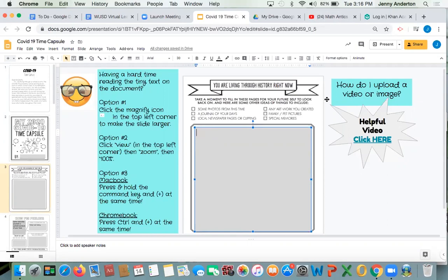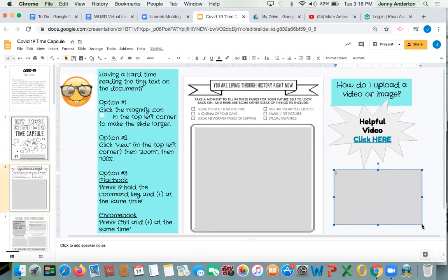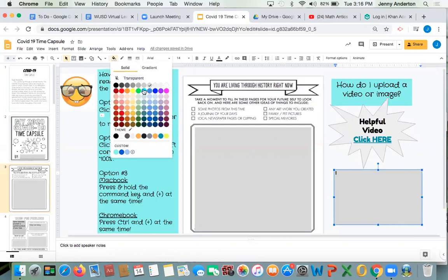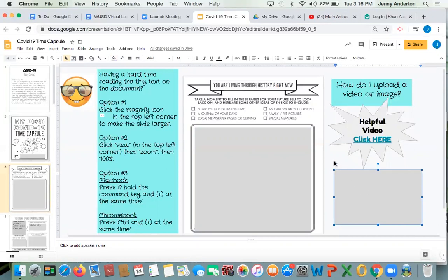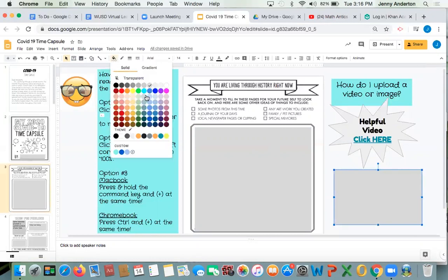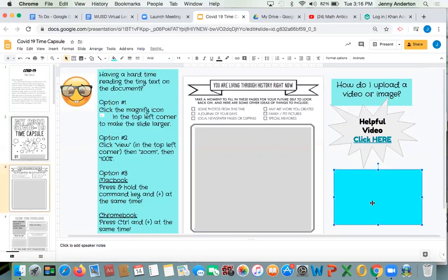But if I want to create a link in my margins, as I did in this example, I would have to go up to my text box option. I would click that, and I'm going to click and drag and create a text box right here. Okay, just because I'm being picky, I'm going to change the background of that text box. I can do that because it is highlighted. I can tell because it has the blue lines around it. Once it's highlighted, I can go to the paint bucket and choose the background fill color.